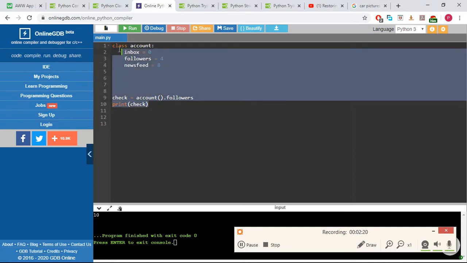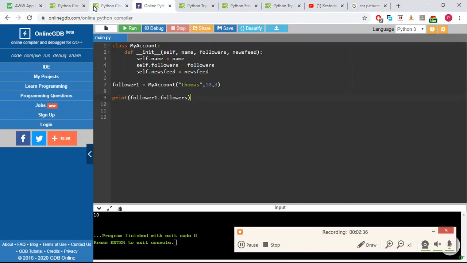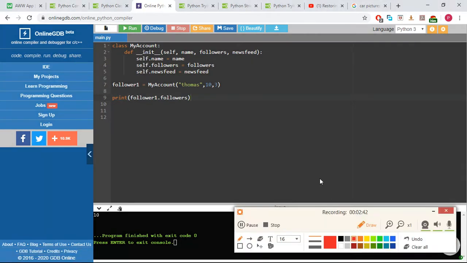So I'm going to introduce you to the init function. You remember here that this account class takes an argument, right? But yet there's no brackets for you to put arguments here, right? That's where the init function comes in. So let me move all these things and put this. I'm going to explain this in detail. So you see that this is the init function, right? So we have class, this is my account, or a person's account, basically.